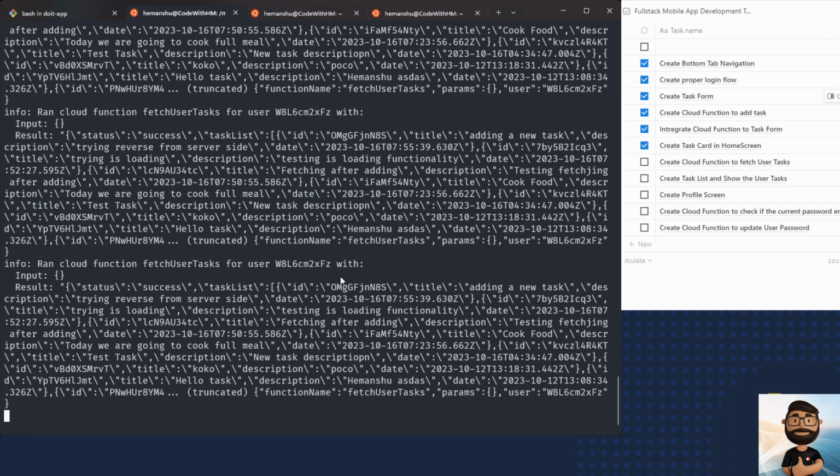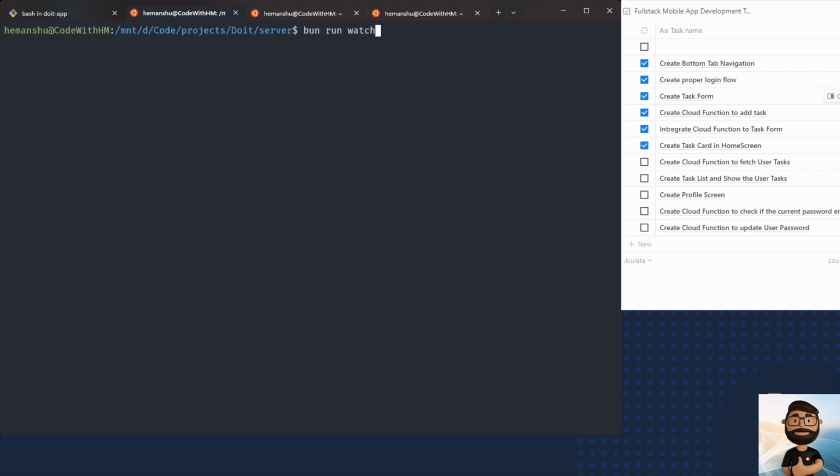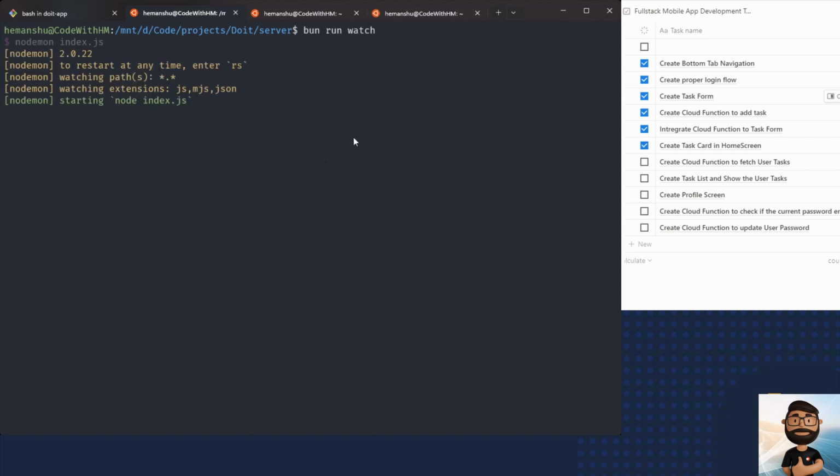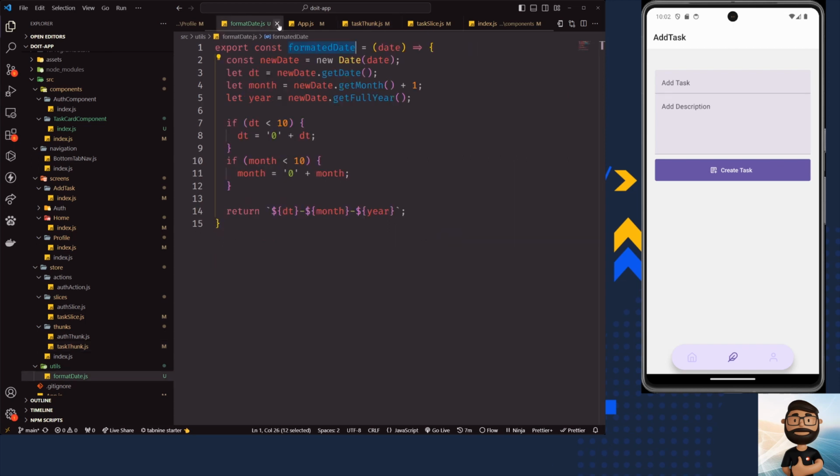Let's restart this. So I will close it. Clear. Run watch. Okay. And it will take some time to reload. Let's close the unwanted tabs.